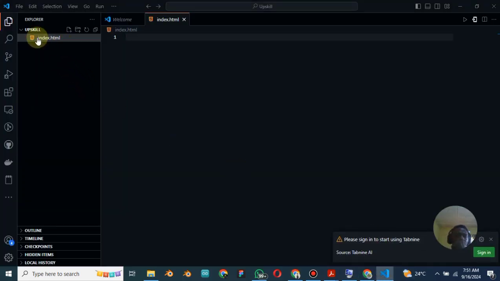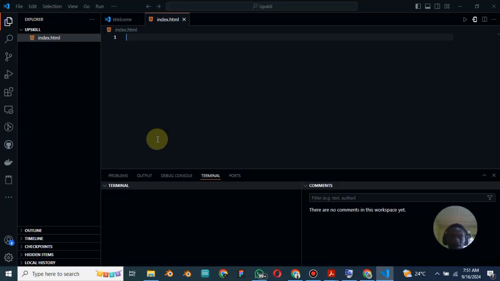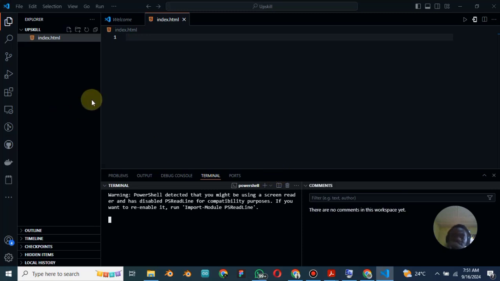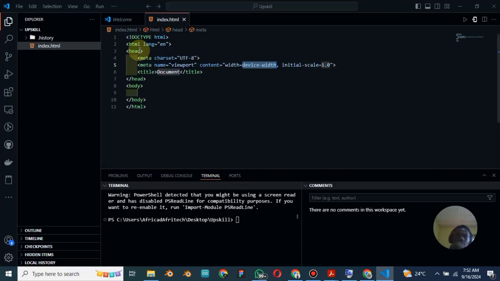So now that you've created an index.html here, please press Control Shift and the sign that is close to your Escape key, you click it, your terminal will open. I've forgotten the name of that sign. So this is your terminal. You can write command line codes here. Now the first thing to do, hold your Shift and 1. When you hold Shift 1, you create your boiler code. Enter to create your boiler code.